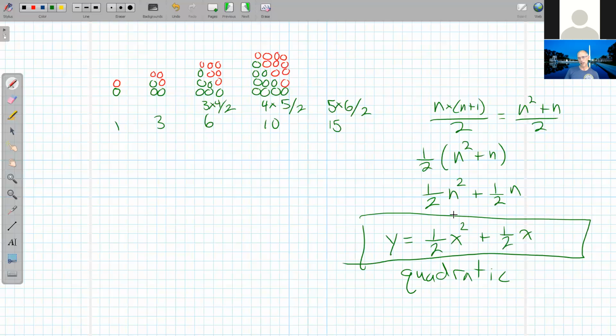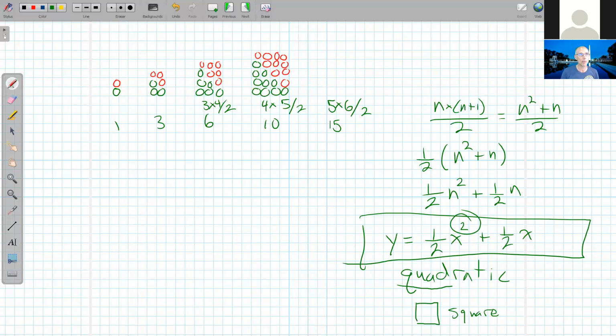Why is it called a quadratic? Quad refers to a four-sided shape, which is a square. And there's my square right there. All right, so that's where the name comes from. Yeah, so it turns out the triangle pattern, this was the handshake problem we did versus the introductions problem. Similar set of numbers, turns out to be a quadratic equation for the pattern.